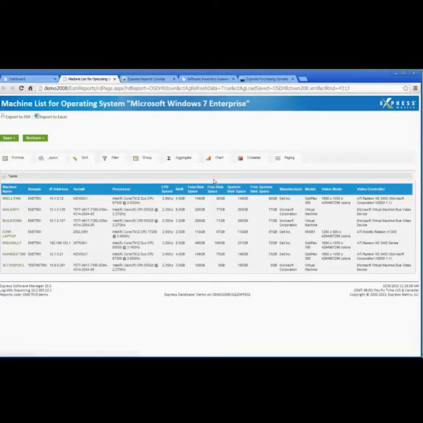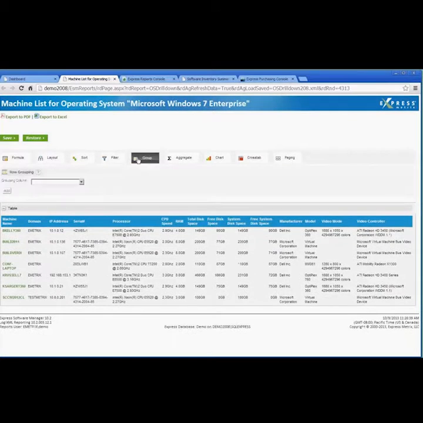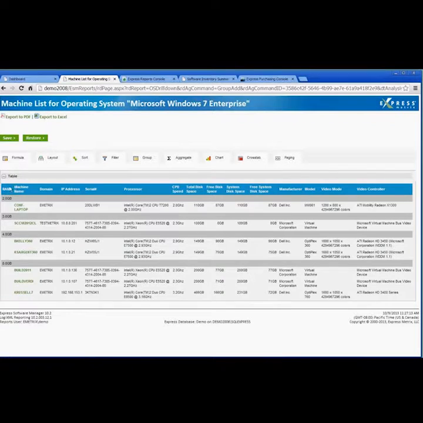So in this report, we've gone away from the software, and what we're really showing you is the machine name and a variety of hardware values out to the right. So we know they all have Windows 7 Enterprise. In addition, this is what we call an analysis grid. We can actually group data, so I can come in here and choose RAM, and what I'm doing is grouping all the data by the amount of RAM that's installed on the computers. So now you'll see RAM in the left-hand column. You'll also notice some of these are virtual machines. We do have the capability of identifying virtual from a physical machine.